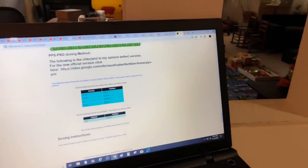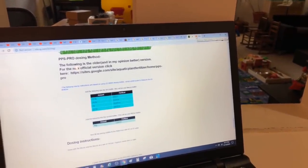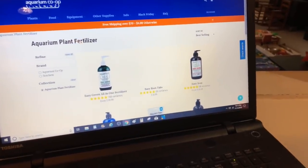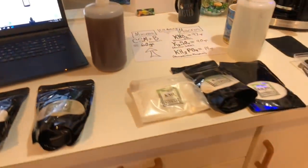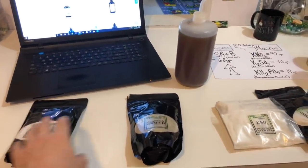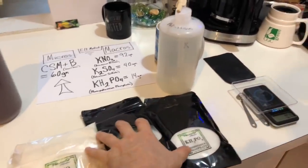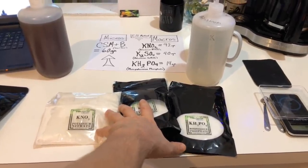And if you don't want to do dry ferts in your own solution, Nilo CG also has something called Thrive that you can get. And then Aquarium Co-op also has the Easy Green and Easy Iron and some other solutions as well. But I like to make my own because it's more cost effective. These are real cheap. Like the GH booster, I think that's like $6. This is like $6 or $8. This is probably together maybe $15 to $20. I can't remember.